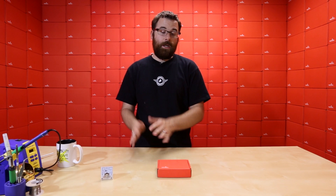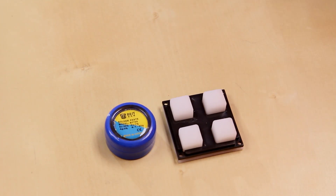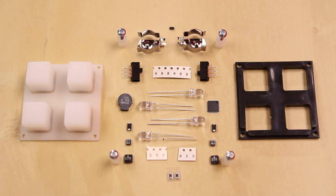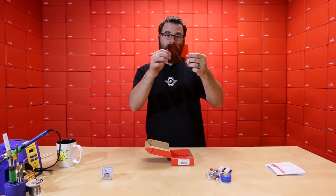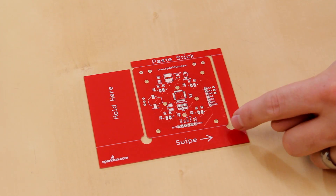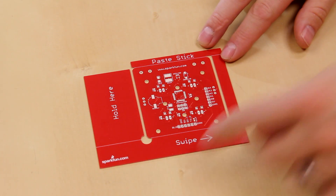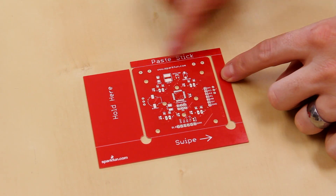The standard SMD Simon you just put everything together with an iron, so it teaches you how to use an actual soldering iron to do SMD. This one is actually teaching you how to do stencil work — and it's the only product we have that teaches stenciling. So we've got the paste, the button pad, some tweezers to help with placing everything, all the little parts, and a little plastic card you can use as a squeegee to spread on the paste. We've got a lovely instruction manual, the stencil, and then a slightly different PCB this time. The main PCB is essentially the same as the standard SMD Simon, but we have a couple of additions: extra borders around it and this little paste stick.